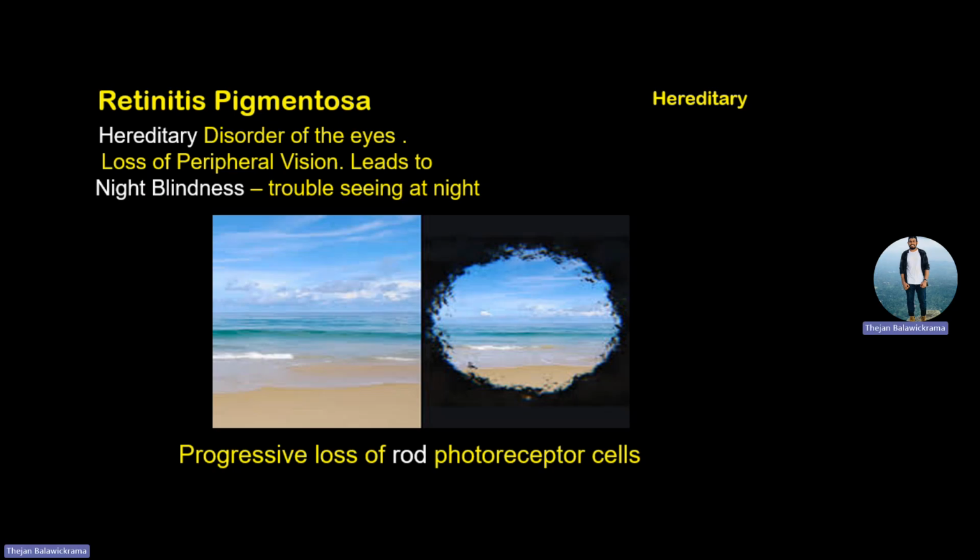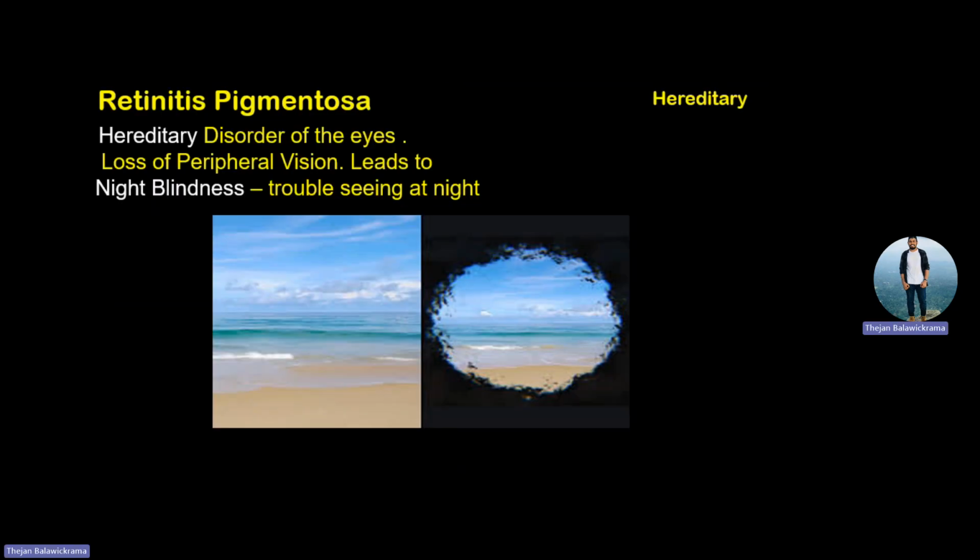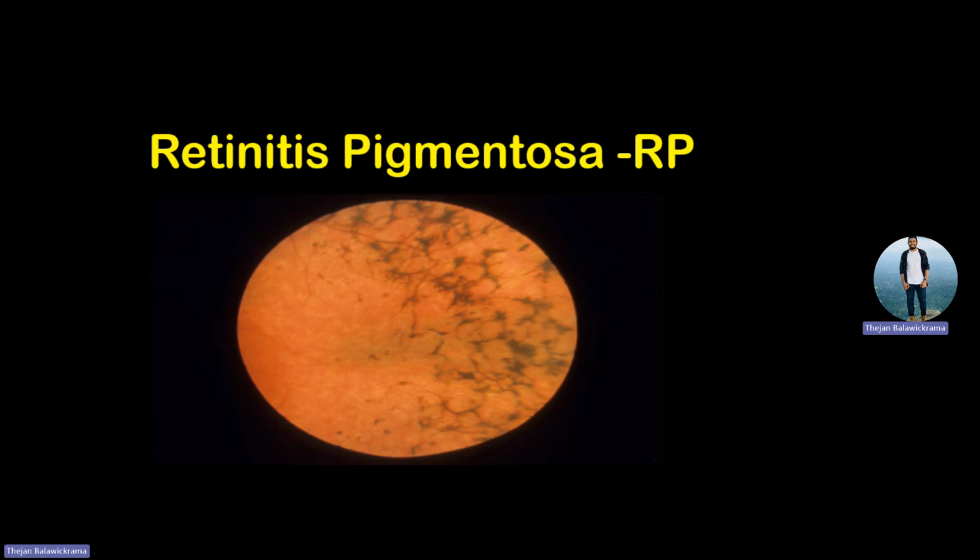And the most common symptom is night blindness. This is what they come with first. After 6 or 7, when the lights are low, they can't see. So, in a regular person, you see normally, but as the light goes down, these patients get night blind, and they cannot go out. Then you dilate the pupil and have a look, and you see this type of thing. This is the characteristic. Retinitis pigmentosa, bone spicules.